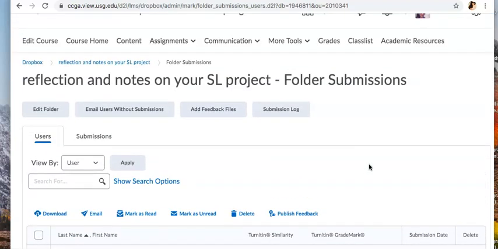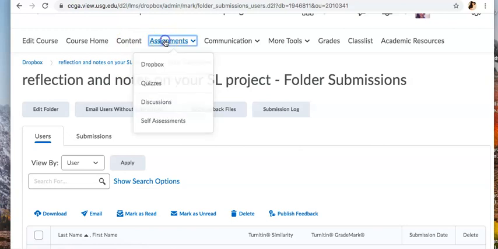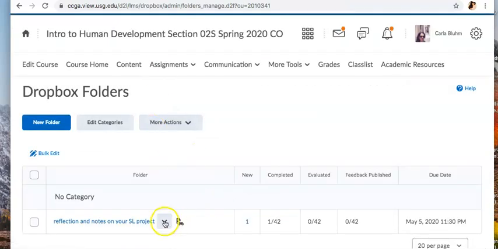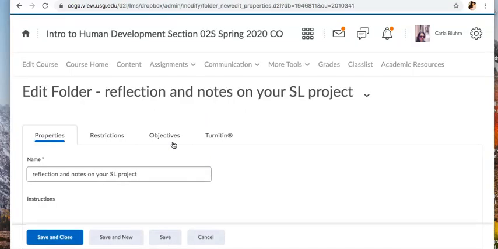So that is a post somebody made. I got to go back up here. I'm really sorry, but that's where you would put your post. I'm going to go back into Dropbox, and I'm just going to go into the edit function so that I can look at this for you. One person has their reflection in there already.